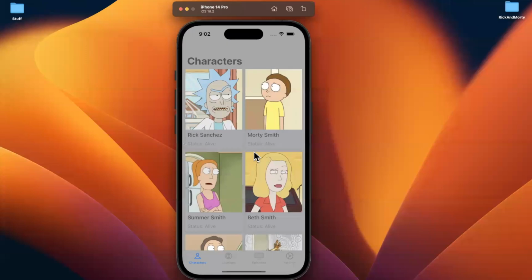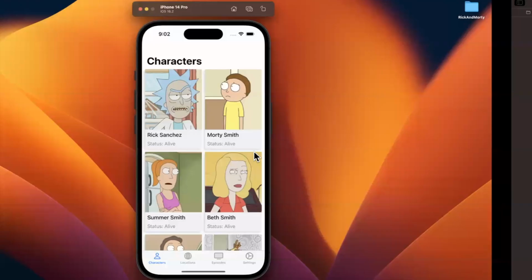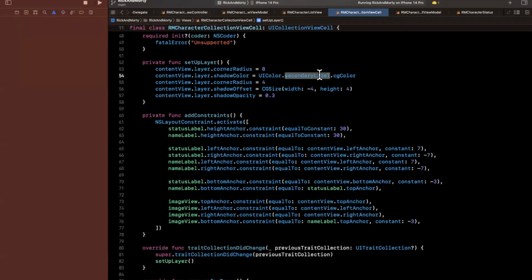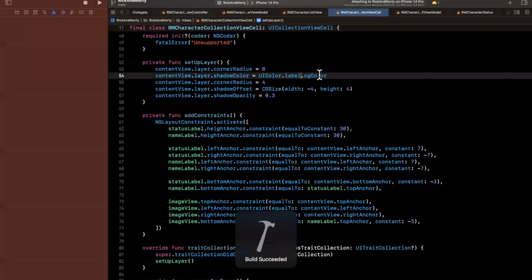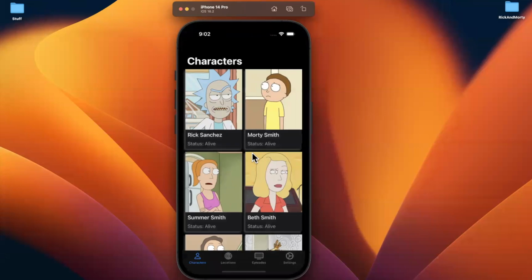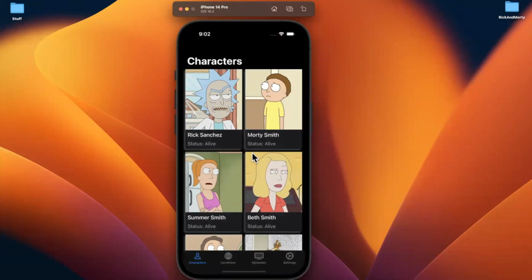So if I go into dark mode, it's very, very difficult to see because it is in fact so subtle, the color that I've chosen here for the layer. Let me actually change it to be a darker color. So there we can see the shadow is more prominent, and we can certainly see it in light mode more appropriately as well as dark mode. So that is where we'll wrap this up.